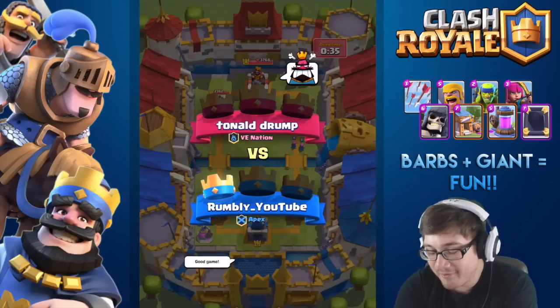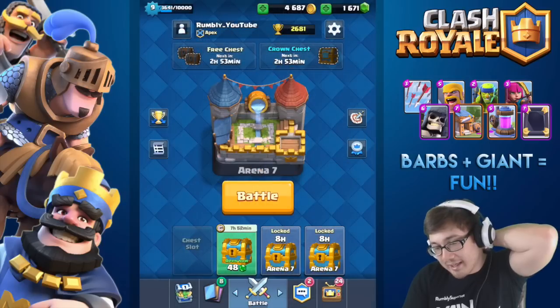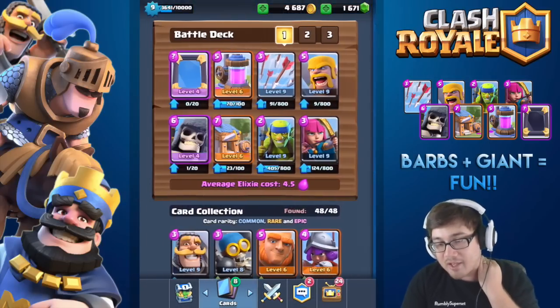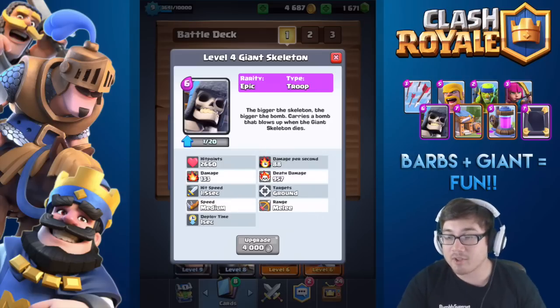The bomb is just a fun thing to kind of see get to the tower, because you know that, okay, you take it out, but it's still going to do a chunk of damage. Let's see how much damage this guy does anyways. So the bomb, when it goes off, it does 957 damage to the tower.